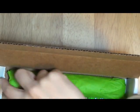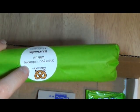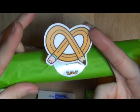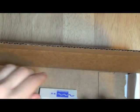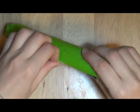So then we've got the items here in green paper with an ArtSnacks sticker. We have a sticker for the ArtSnacks, which by the way is just a pencil turned into a pretzel. A little bit of information about one of the items. Some sour apple Laffy Taffy. Yum. Set that aside. And one of the other items is an eraser. So nice. Alright, I'm going to go ahead, move that out of the way, and open this up.